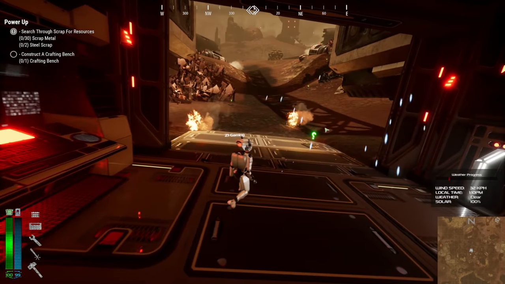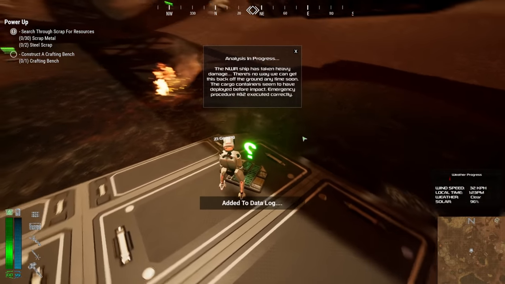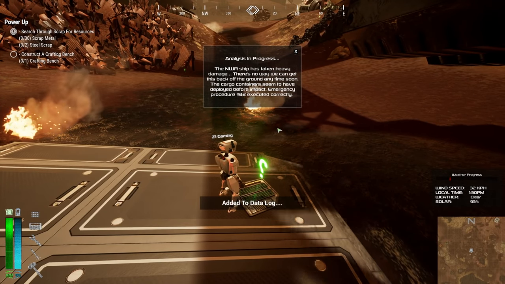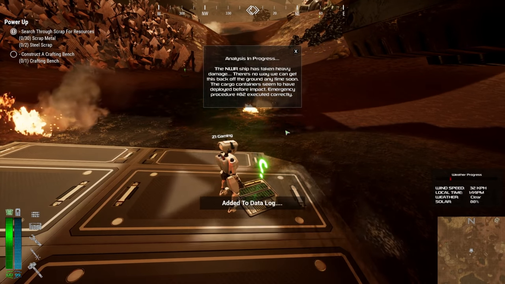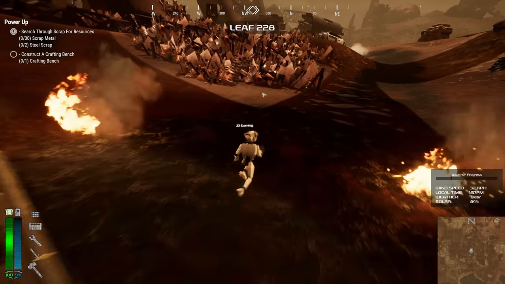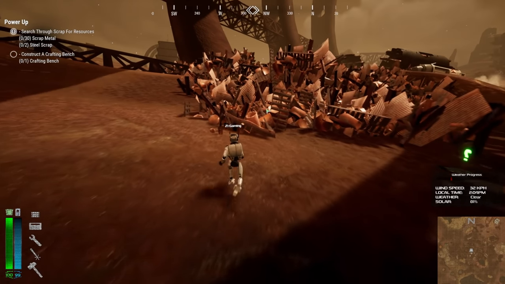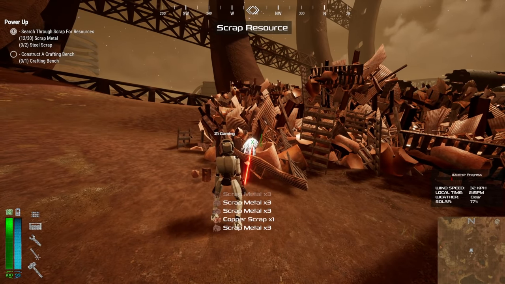So we got things to do. We need to craft a workbench. What is this? Analysis progress. The end of a ship has taken heavy damage. There's no way we can get it back off the ground anytime soon. The cargo containers seem to have been deployed before impact emergency procedure. Okay. So this stuff right here is our scrap. So I think... Oh. There we go.